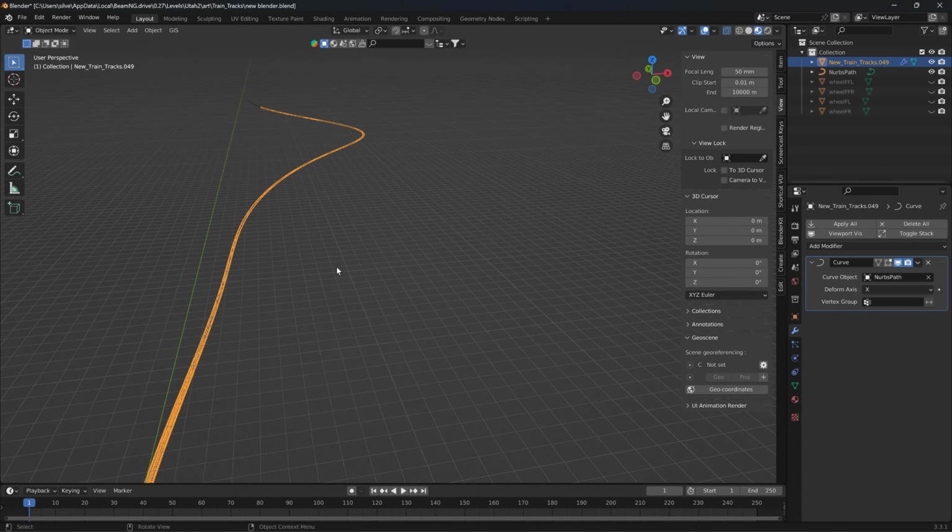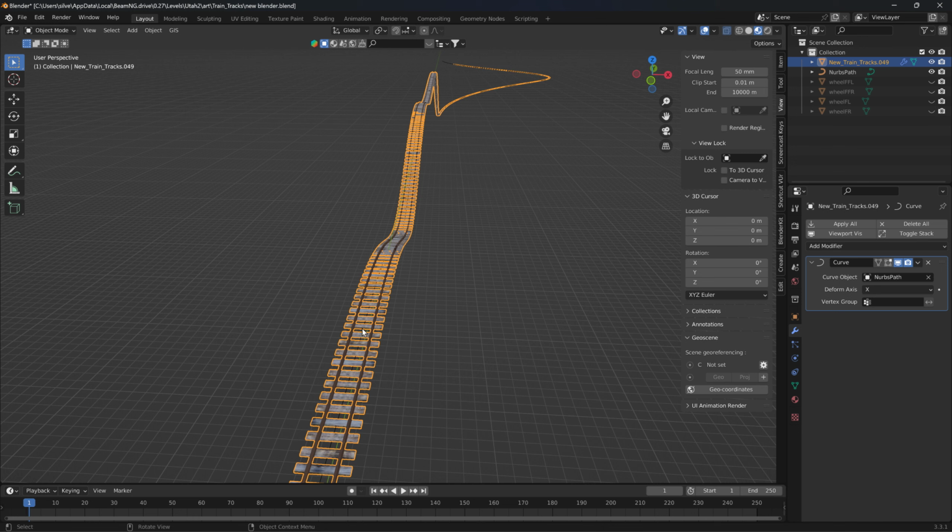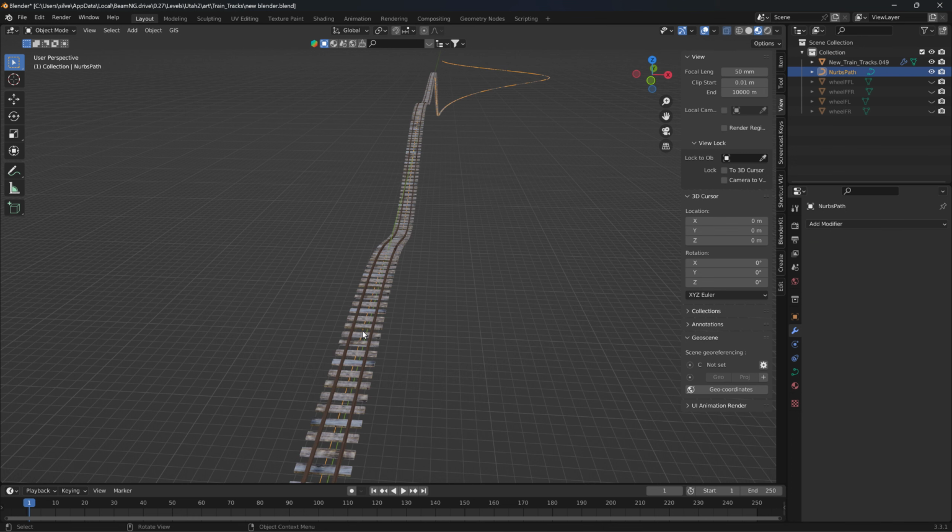Now with this not applied yet, we can go back to, in object mode, we can select the curve, NurbsCurve Path was what it's called. And in edit mode, we can grab one of these points here, right?